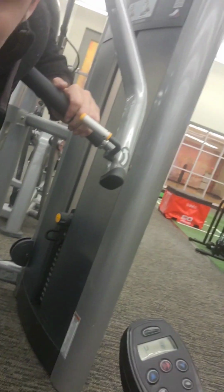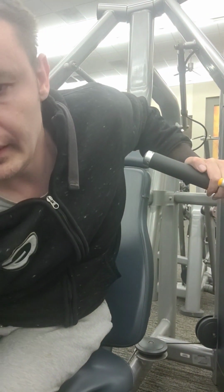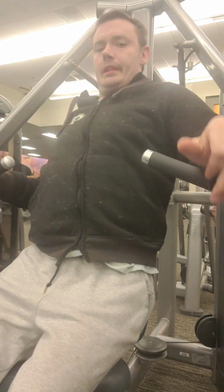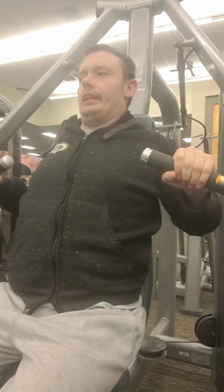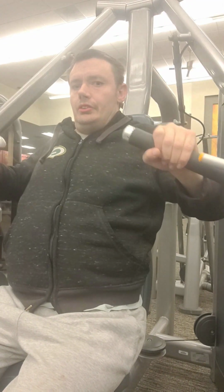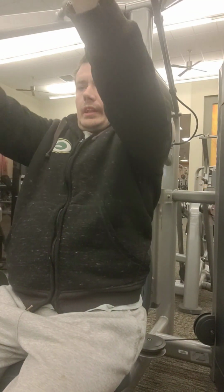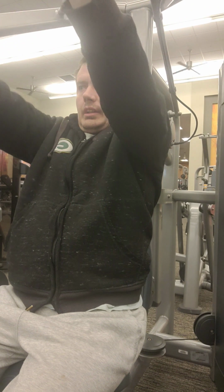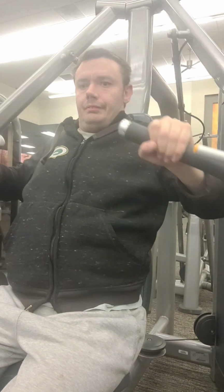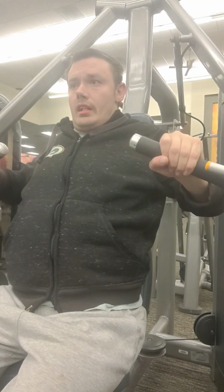All right, 50 pounds. Okay. Come on, go over there. Sit. All right, 50 pounds. We're gonna do 10 reps and then rest. Do another 10 reps. 1, 2, 3, 4, 5, 6, 7, 8, 9, 10.